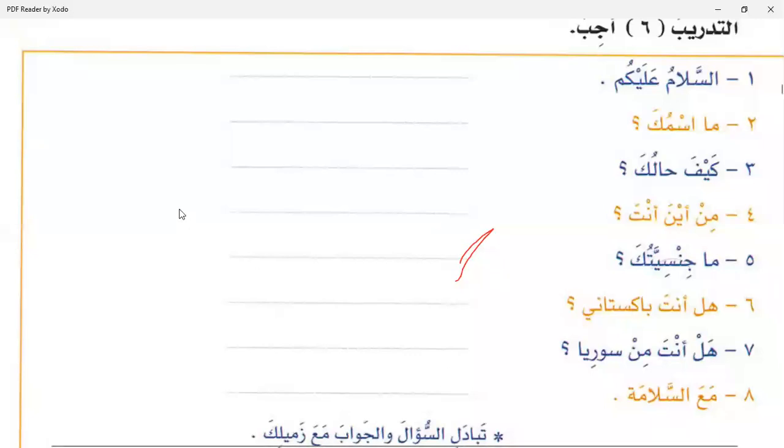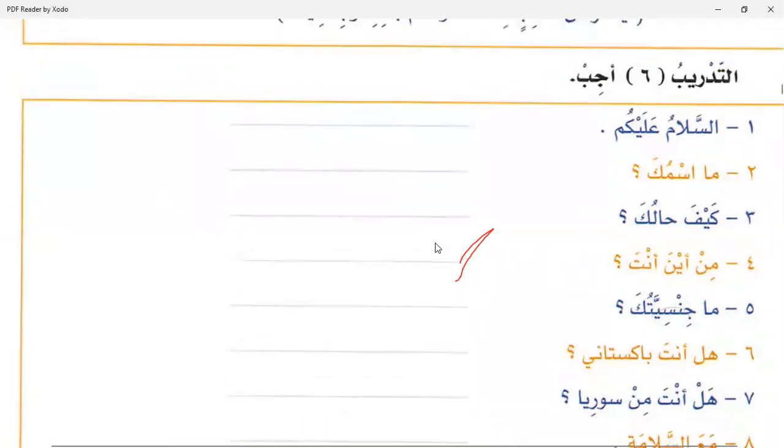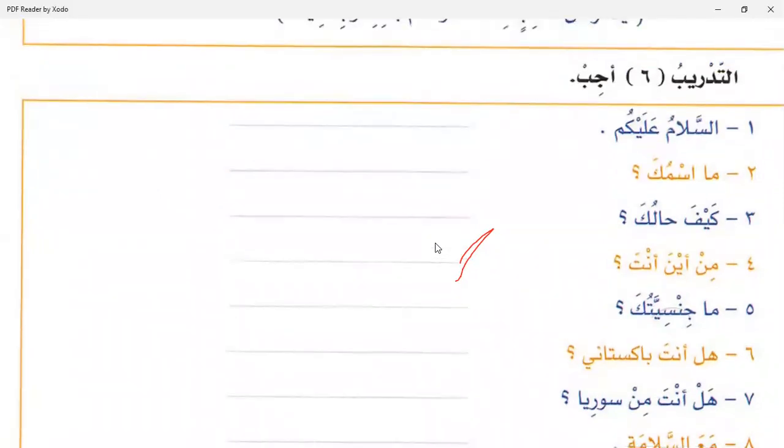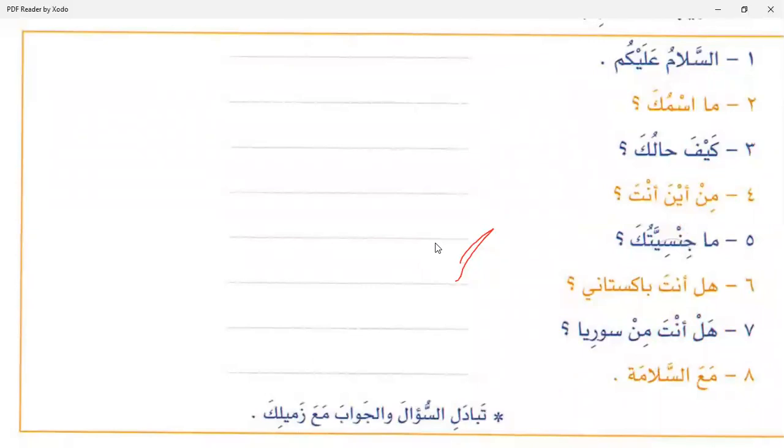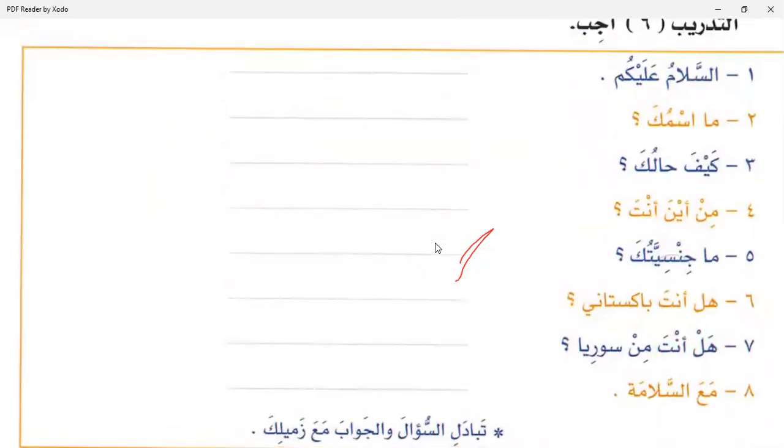Okay. Good. Does anyone have any question? What do you mean ajib? Okay, it's an imperative verb which means answer. So he's ordering us to answer his question. Ajib means answer me. Okay, thank you. So this question is homework for all of you. You will write the answer in your hard copy book according to your real name and your country and submit it to Google Classroom. Okay.